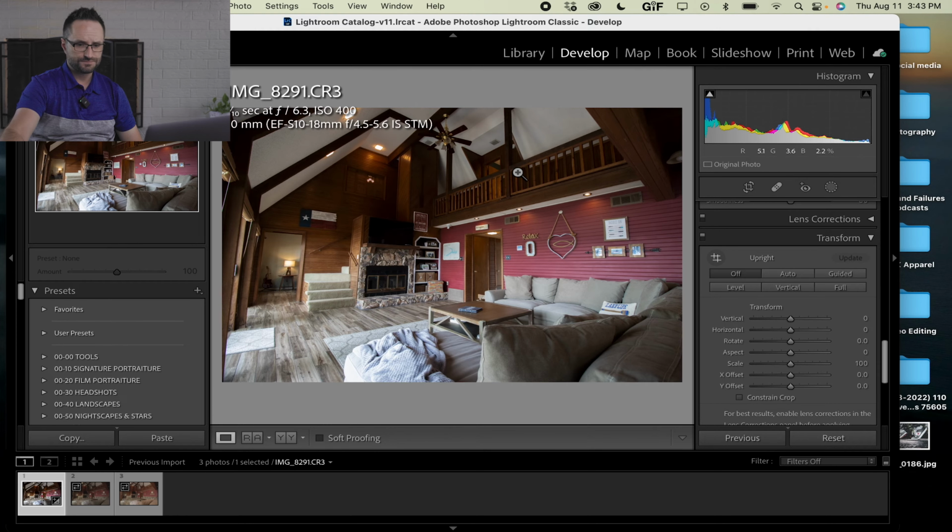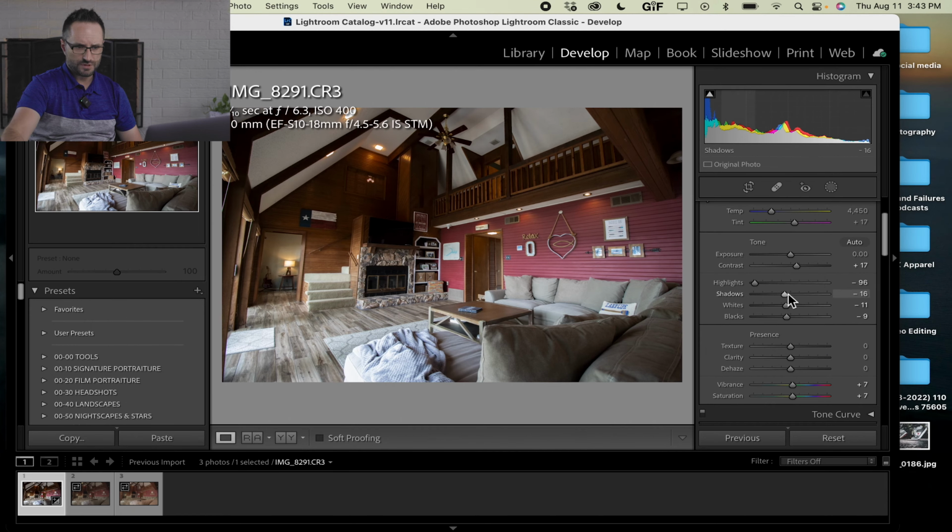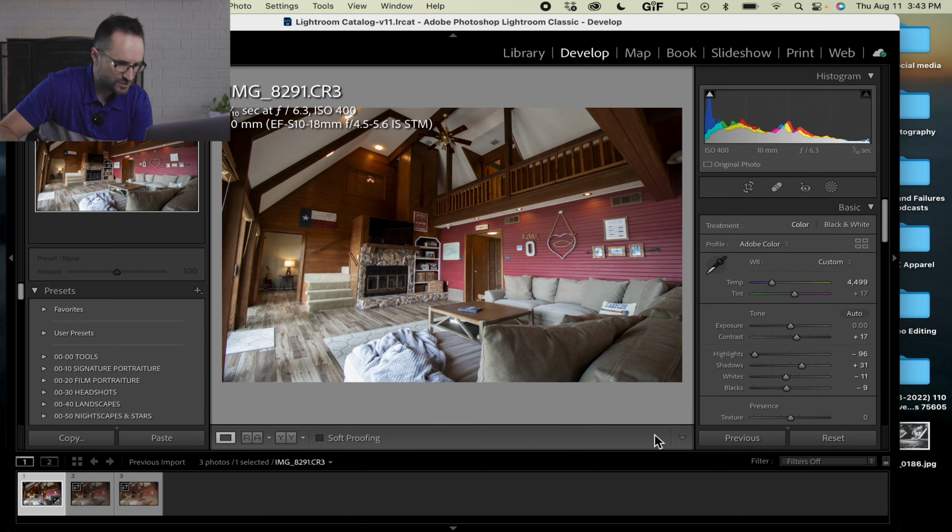This is one of those where we're kind of down, but we're tilted up. We want to look at all the detail to the ceiling. You can see how it goes way up in there with the details. Just saw something. I want shadows to be up a little bit. There we go. I want some more detail back in the back. And then I want to get my white balance. That's okay right there. Okay. So I've done that with this first photo.